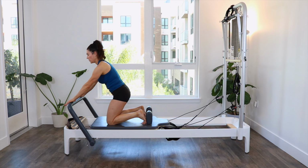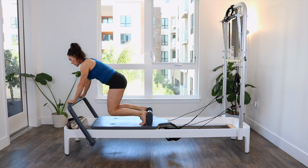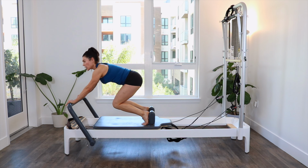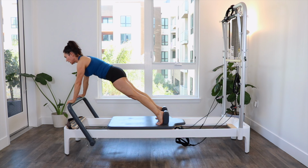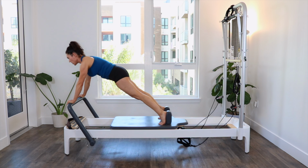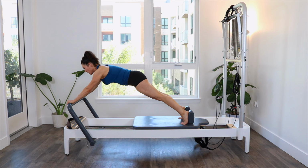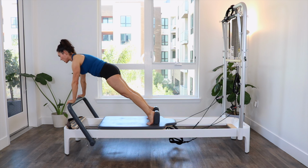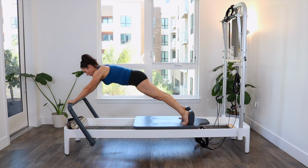Back on. Now, the only thing that changes, my feet are all the way back there. I'm going to have to hover those knees, which means I've got to work right here with my hips, okay? I'm further back. I'm pushing out. I'm pulling in. Long body. I come back. I bend my knees. I push. I pull. Come back. And bend.